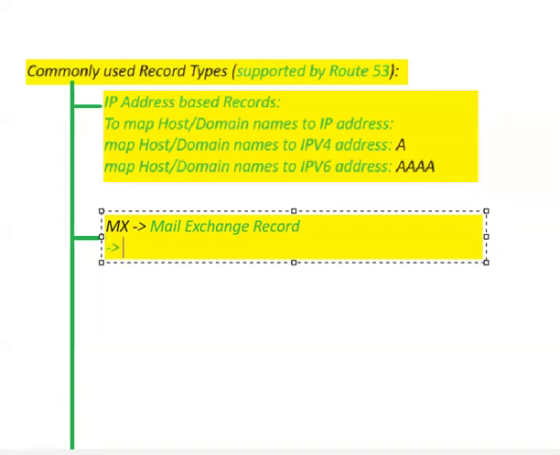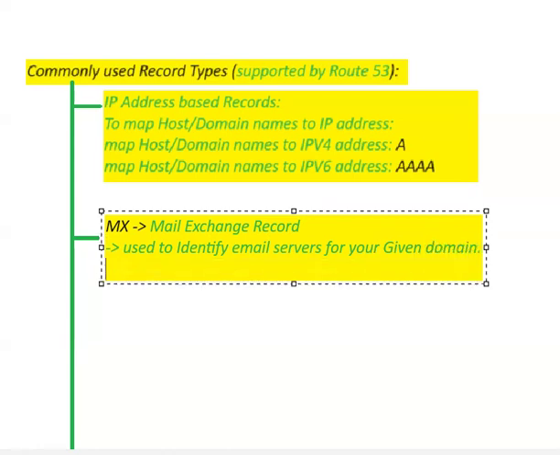It is used to identify the email servers for your given domain.